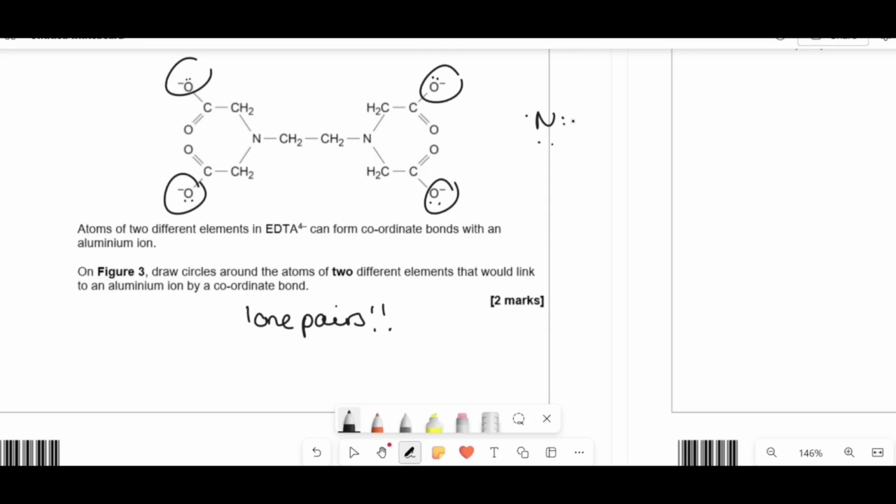If it's got 3 H's or 3 carbons or whatever, like in this case, these are all single bonds, as in there's a single electron from that carbon, right? So here's a carbon's electron, here's a carbon's electron, here's a carbon's electron, right? So those are all bonding pairs, bonding pairs, bonding pairs, lone pair, right? So this has got 3 bonds on it. It's still got a lone pair. So there's one and there's one. So those are the answers.